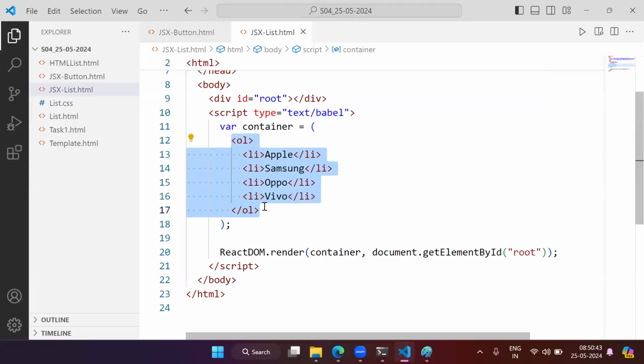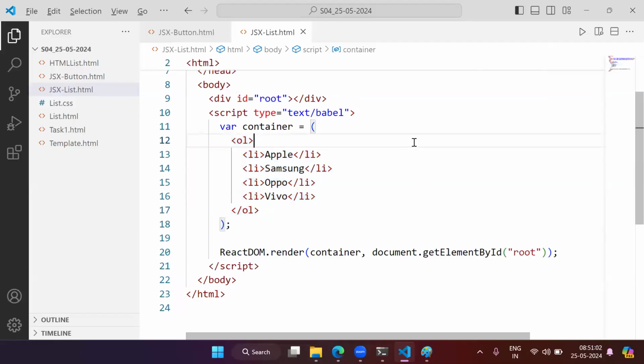Anything which you are writing like a HTML inside a script tag or inside a JavaScript file, then all those are JSX elements. This is HTML element, but all these are JSX elements.